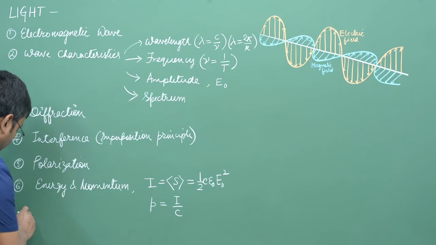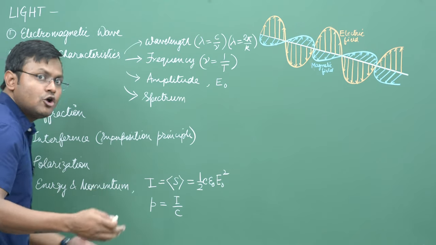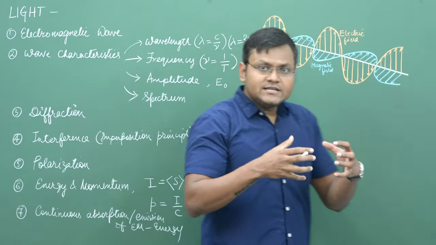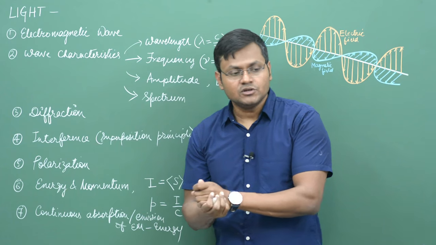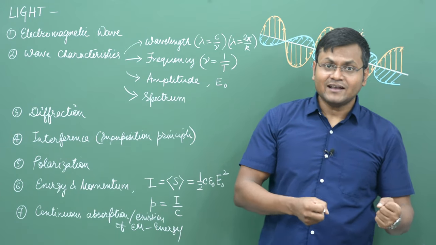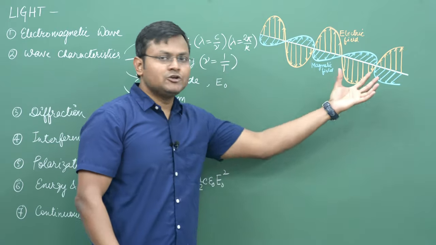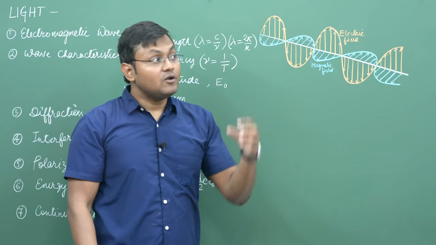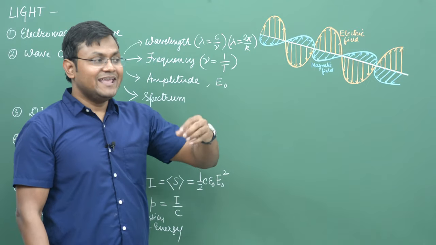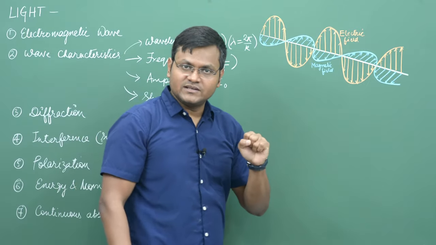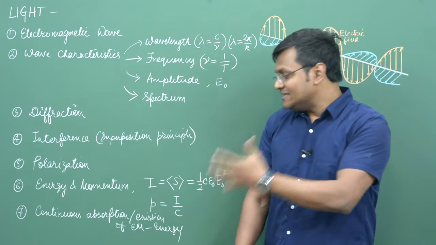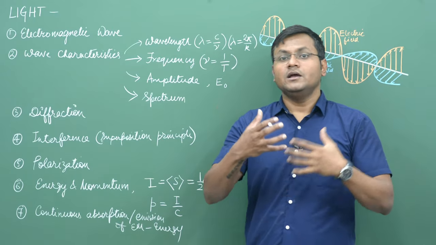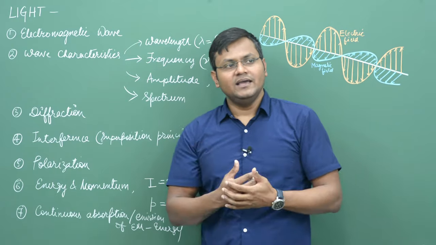Lastly, I want to talk about the continuous absorption and emission of radiation from matter. Light or electromagnetic radiation is capable of interacting with matter — matter can absorb electromagnetic radiation and it can emit electromagnetic radiation. In fact, the very source of creating an electromagnetic oscillation is an accelerating or oscillating charge particle. An oscillating charge particle can release its energy in the form of electromagnetic oscillations traveling through space. What classical physics tells us about this is that the manner in which electromagnetic energy is absorbed or emitted by matter is in a very continuous fashion.